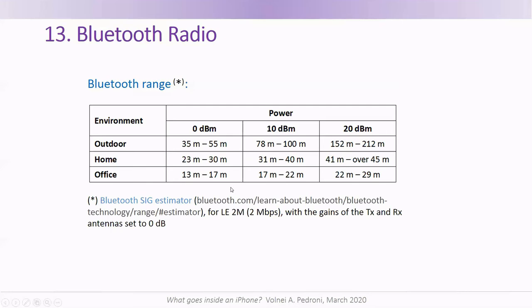2 important conclusions can be drawn from here. Looking at the indoor case, which is by far the most common, we can take the minimum and maximum and say, well, maybe the maximum is between 13 and 30 meters typically. So this is a good range to remember. The other conclusion regards the power. It doesn't help much when you are working indoors to crank up the power. For example, here you go from 1 milliwatt to 100 milliwatts. You are multiplying the power by 100, but the range does not get multiplied even by 2. So that's another good conclusion to remember.